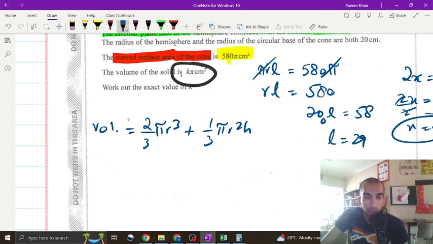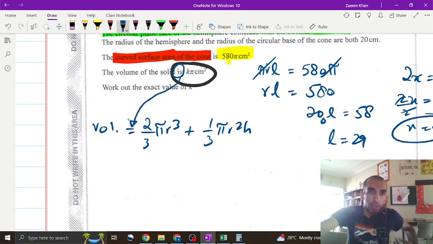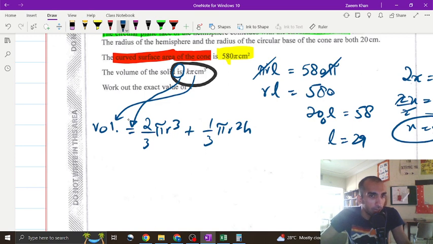Remember I told you a little while ago what this word means? Is equals to. Whenever you see the word is, it's going to transform into the equals sign in an equation. And it says the volume is k pi. So can I just write k pi over here? Now 2 over 3 pi as it is, what is the value for r? 20.